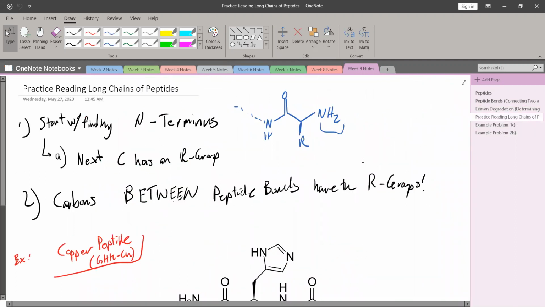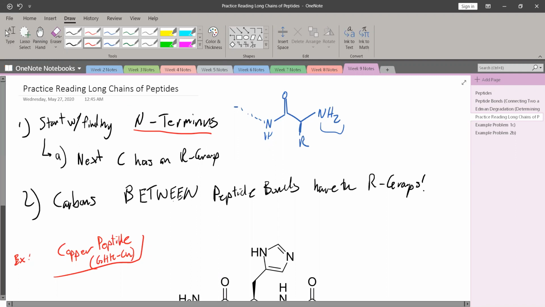Okay, now this is just more of a skill that I believe might be extremely useful to you in the future as well for this class. And so really, it's just practicing reading long chains of peptides. So in this case, my method, at least, is first I want to find the N-terminus, right? Now, it sounds easier than it looks, because there will be a lot of NH2s in your molecule, but you need to find really the N-terminus.